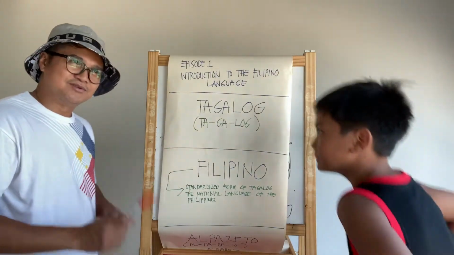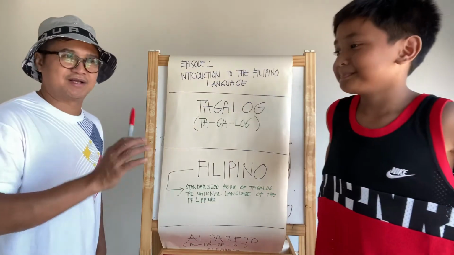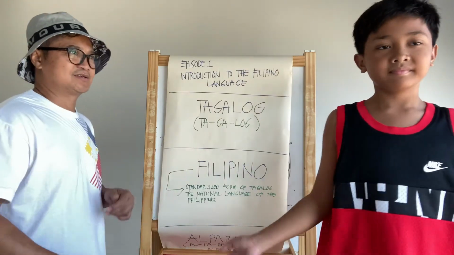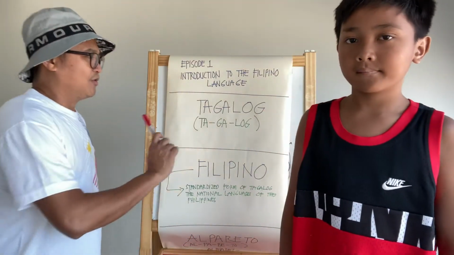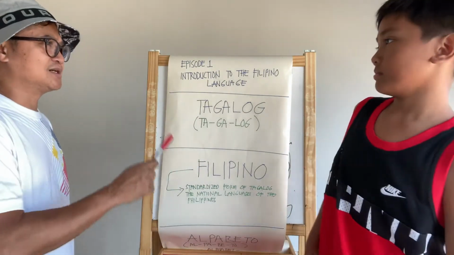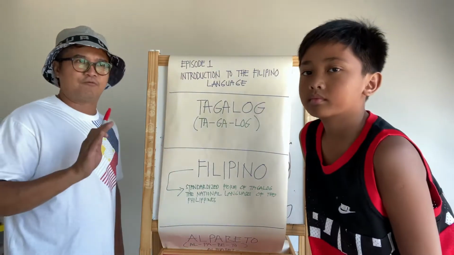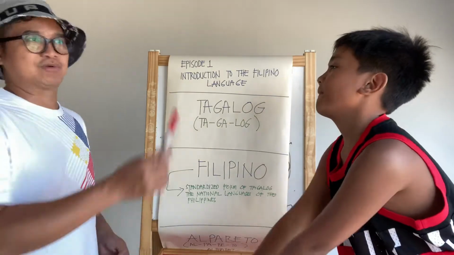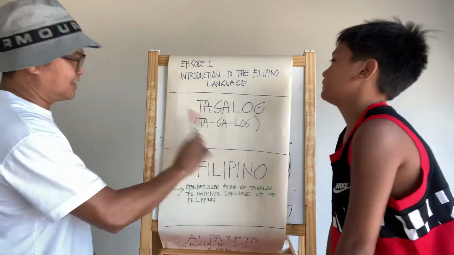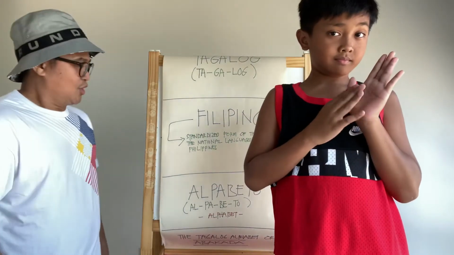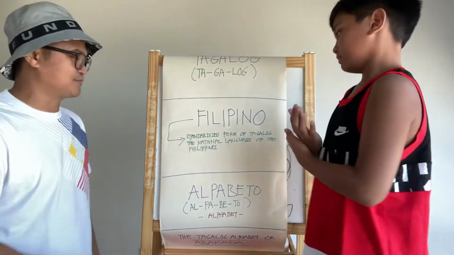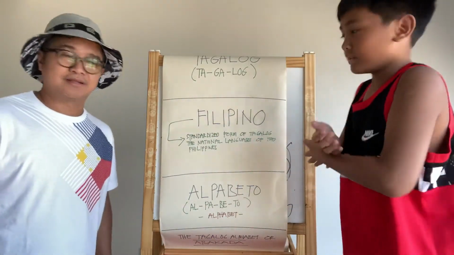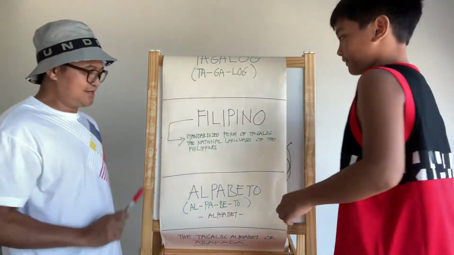Tagalog. Actually, like I said just now, Jabarisham is half Filipino. We are based here in Kuala Lumpur, and these are the basics that we are going through. Tagalog is the first language of a quarter of the Philippine population, because, like I said, we have a lot of dialects. Now we go to the standardized form of Tagalog, our national language in the Philippines, which we call Filipino.